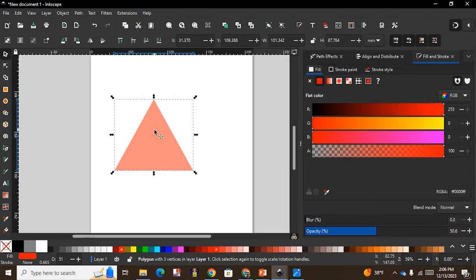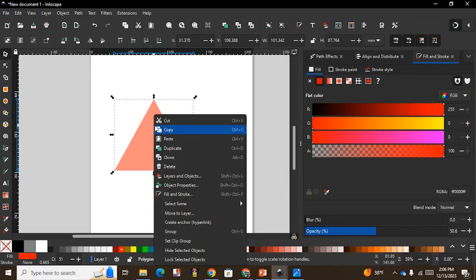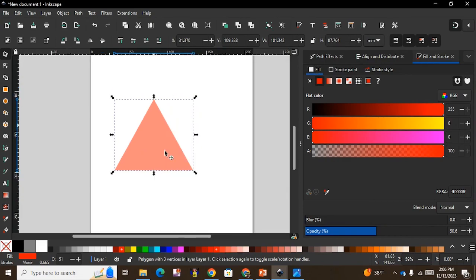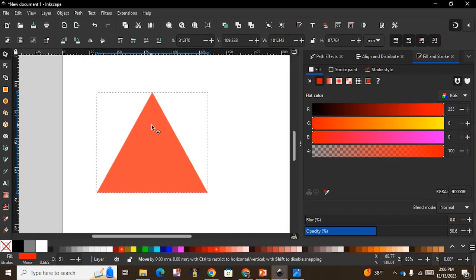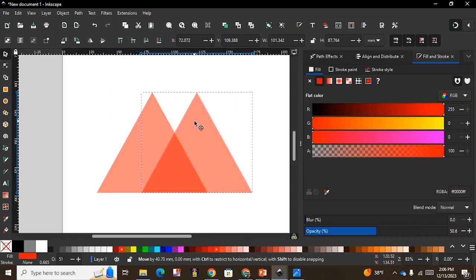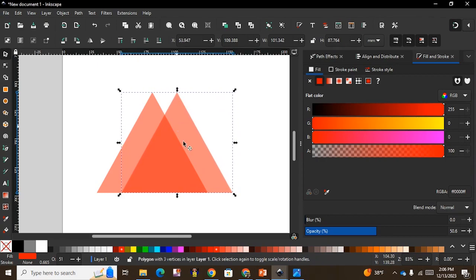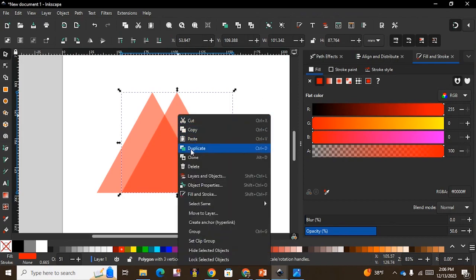I'm going to go ahead and then right click on this triangle. I'm going to duplicate it. I'm going to hold Control on my keyboard because I'm going to move this over, and I'm going to slide it over to about right there. If I go too far, make it too wide like so, you're not going to have a hole in the middle of your triangle. You want to make sure you have a little bit of a hole in the middle of your triangle. So we're going to go to about right there. That's probably pretty good. And then I'm going to right click on it again and duplicate it again.